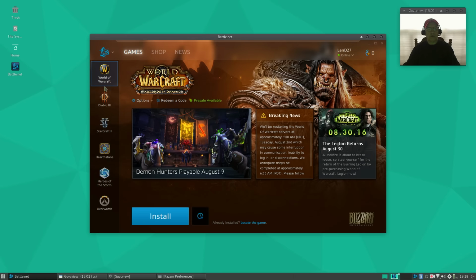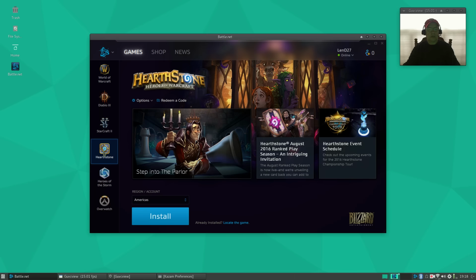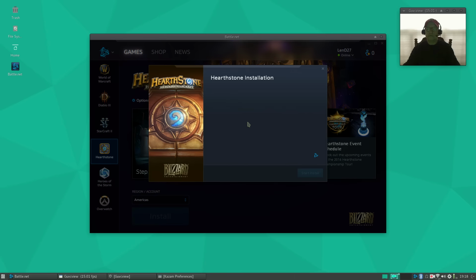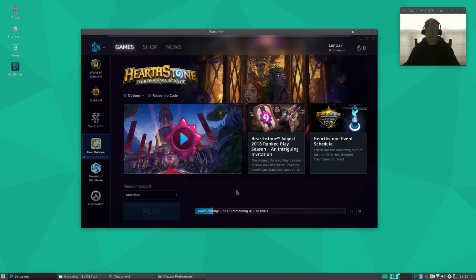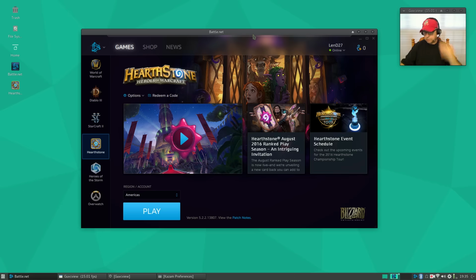Pick the game that you want to play and install it. Now it's going to bring up an install screen. You're going to click on leave everything the way it is and click start install. Okay, I'm going to pause the video so that it can finish this download process, which is lengthy. I'll be right back. Okay guys, as you can see that download has finished. Now all I need to do is click play.